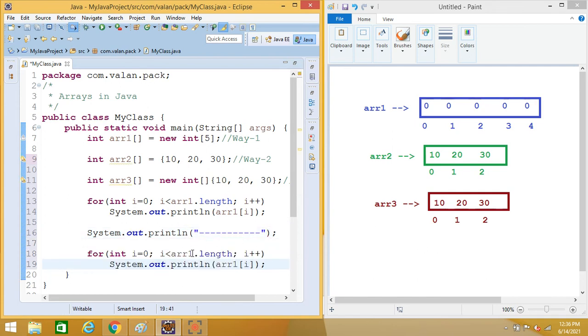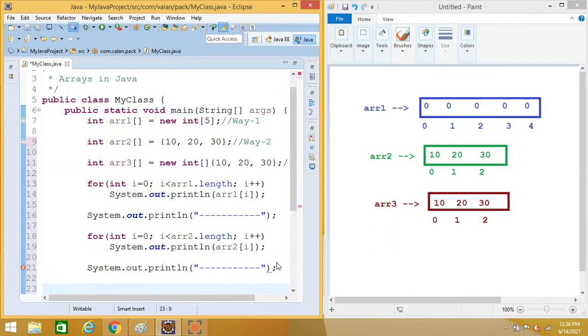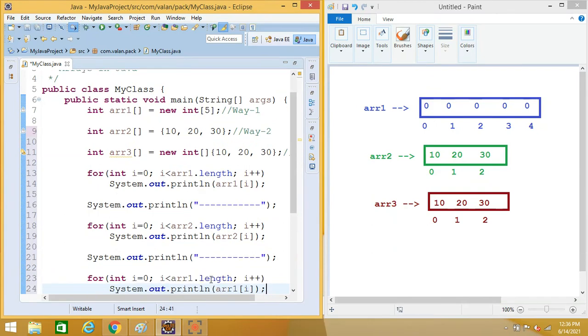Here I am iterating the second array. And in the same way, I will be iterating my third array, using arr3.length and arr3[i].